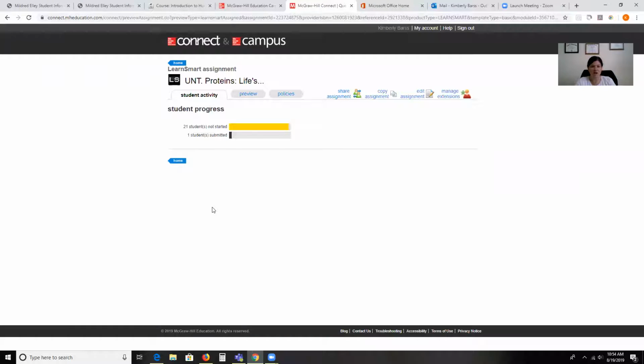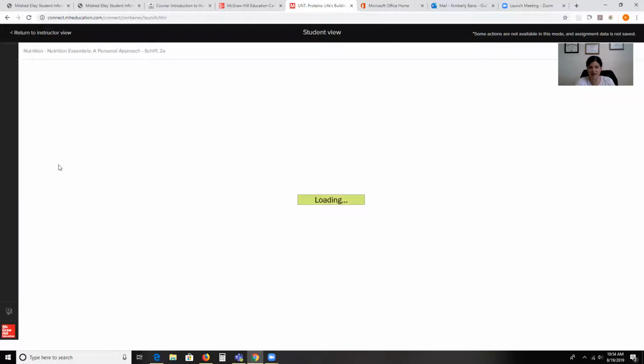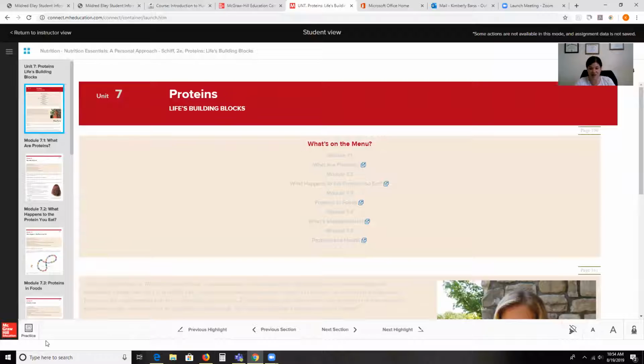So what you do is you go into the Learn Smart assignment, and in order to complete it, here I'm going to log in as a student. It brings me right to this Learn Smart activity. So it loads the book, and you're reading and engaging with the textbook as you go. In order to go from place to place, you actually have to go down here to where it says practice.